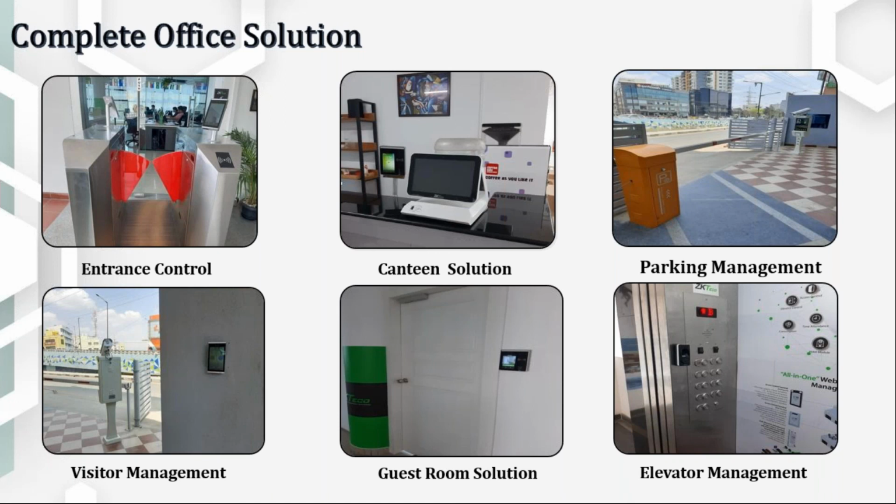Similarly for the canteen, the canteen solution can be used for consumption purposes. Then we have parking management, where we connected a CMP 100 with LPR. The LPR will recognize the license plate, and according to that it will give access and the barrier will open. Plus the elevator management, where we have installed an EC10 on top of a lift, connected with the reader, and once you punch on the reader, you will get access to the specific floor which you have defined.